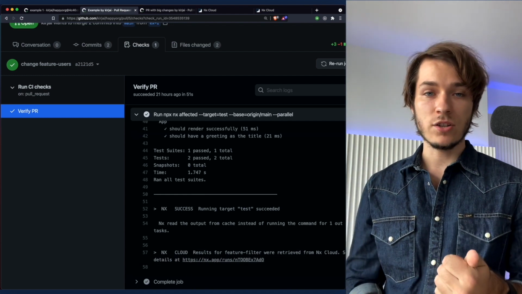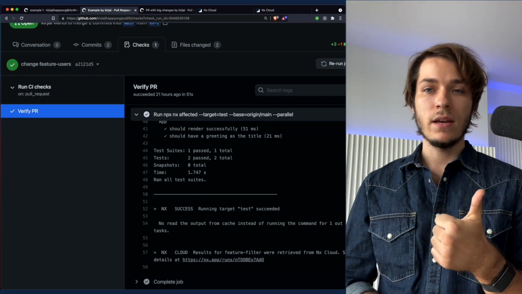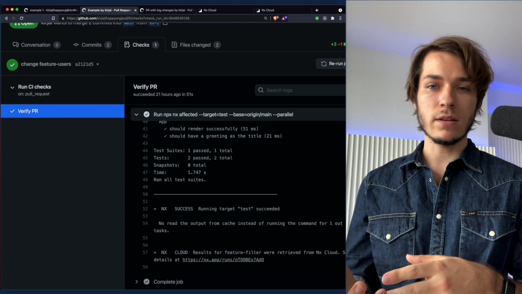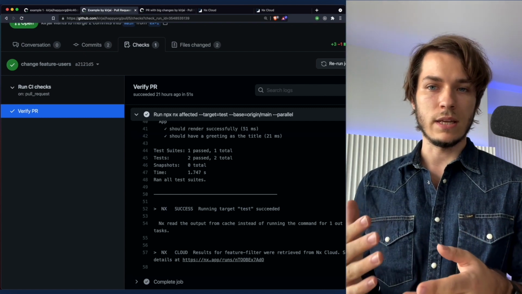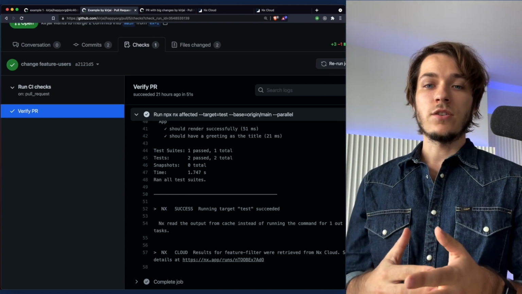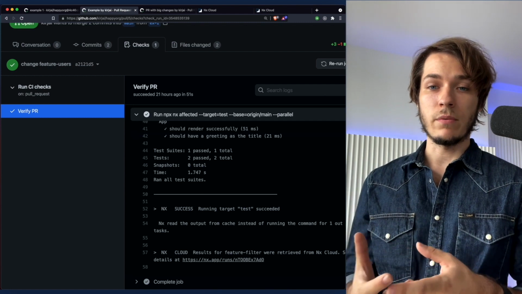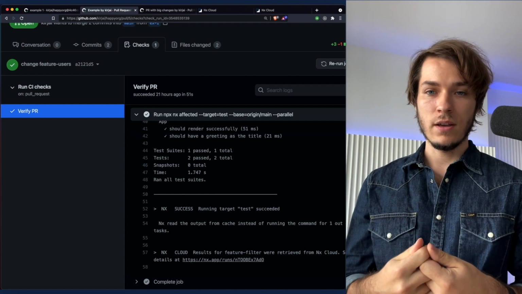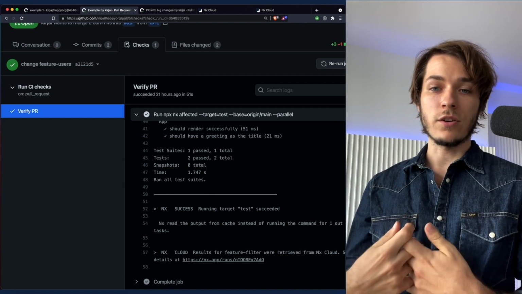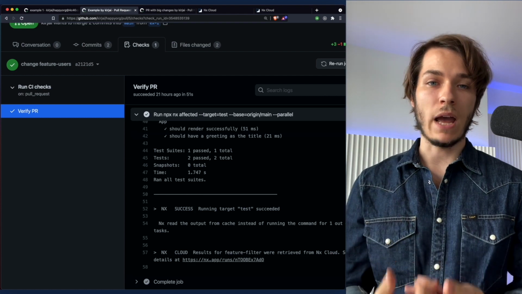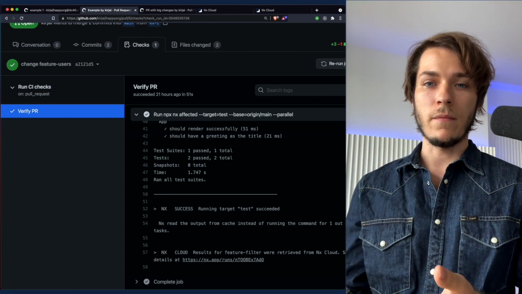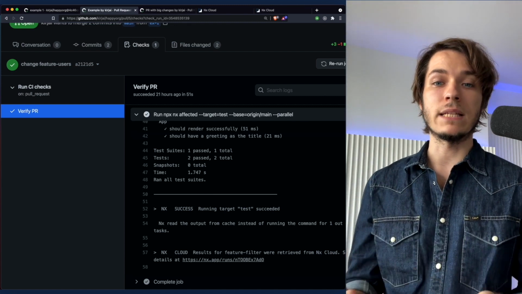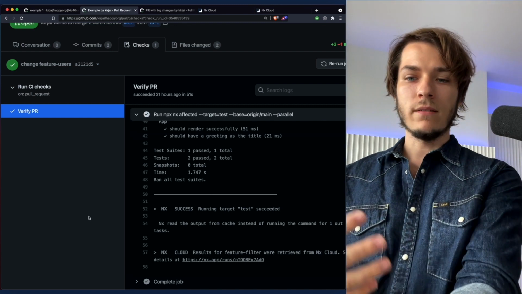Remember that caching works when an identical command is run on identical source code. So when we pushed the first commit in our pull request, the tests were run for all 3 projects, as we've just seen. Then, when we made changes only to the feature users library and pushed the second commit, the source code for feature filter hasn't changed. Therefore, the result of running that project's test can be safely retrieved from cache. And the reason it ran the feature filter test in the first place is because it's affected by the previous changes introduced in this pull request altogether. So hopefully that makes sense.